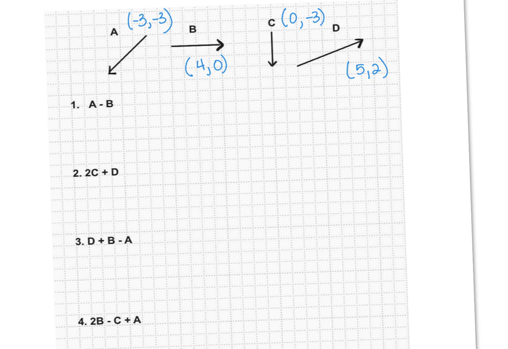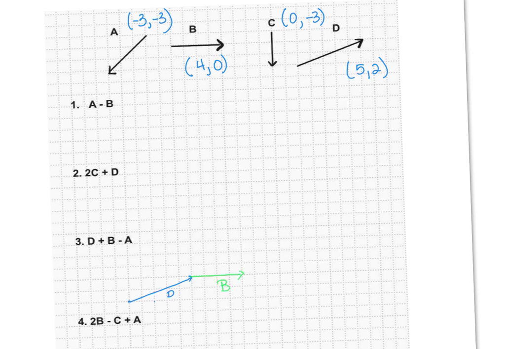Well, D is going to start at a point, and it doesn't matter where you start, wherever you want to. You want to think about what your movement is so that you have room for it. But if I'm starting here, my D went right 5 and up 2. So this is my D movement right there. That's my D. I'm going to add to it my B movement. B doesn't go up or down, it just goes right 4. So I'm going to go right 4. That is my B movement.